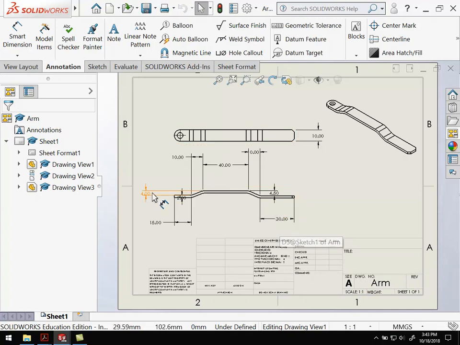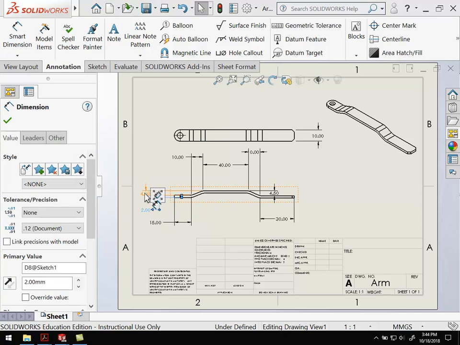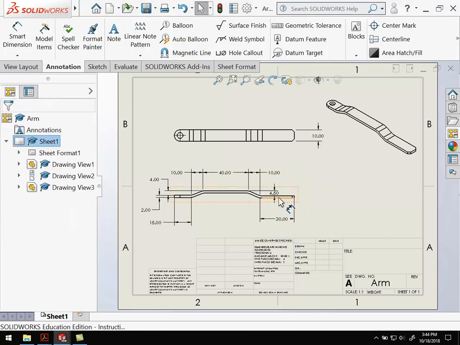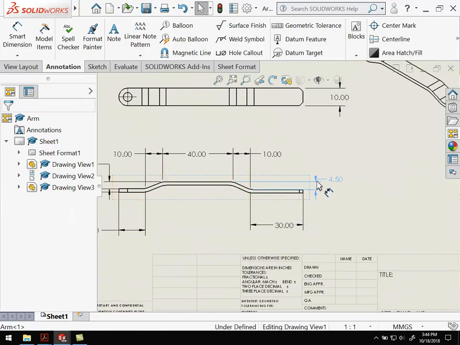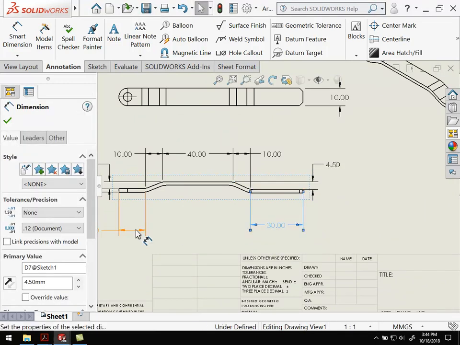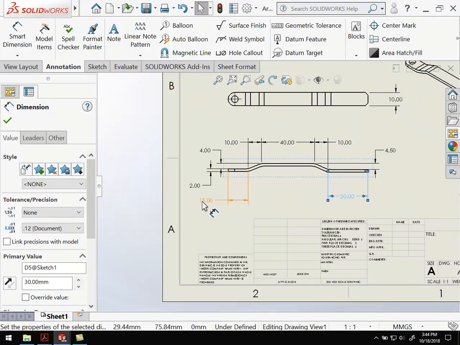All right, so you can move some of these. Like this 2 is not in a great spot, so you can move that around. The 4 is also not in a super great spot, so we can move that around. Just drag these around so they look nice. We can line those up, that one over there, like so. I'll move this 4.5 over as well. So 4.5, 30, 15, and so on.